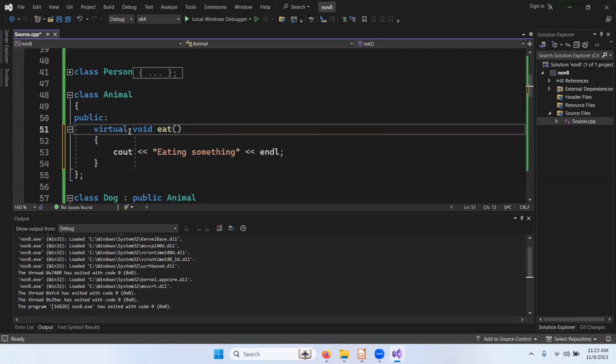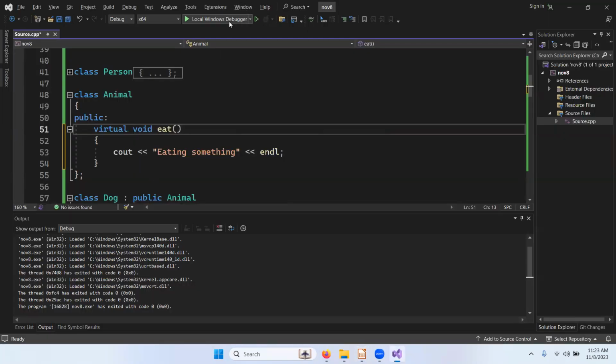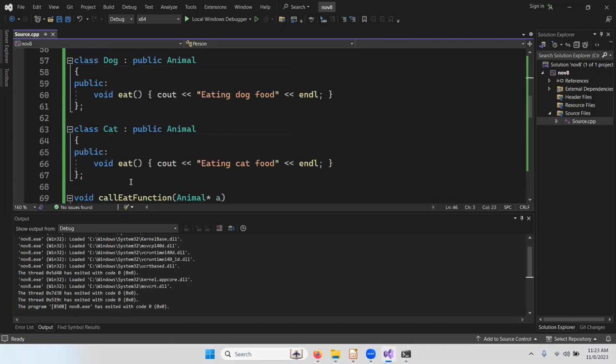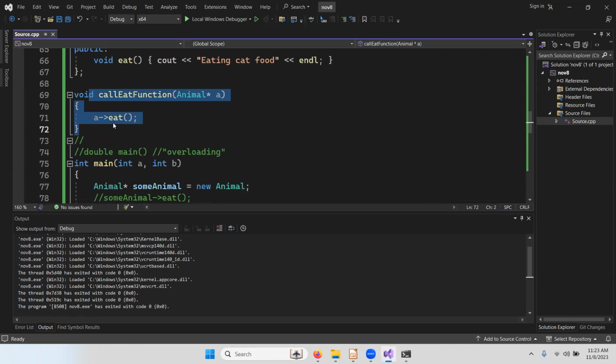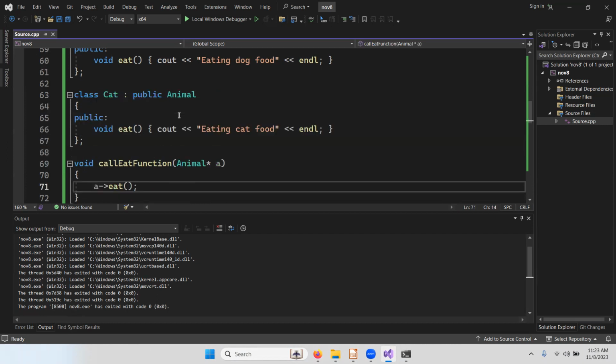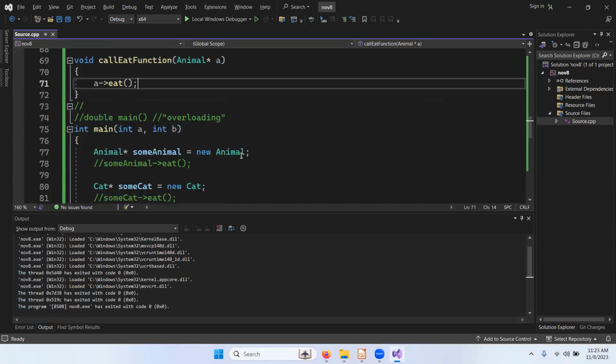Okay, so usually we see it here, virtual. We see this modifier positioned in front of the return type. So if we say the animal's eat function can be overridden, then whenever we call this eat function, this is potentially going to be overridden. And you can see if we hover now, we see inline virtual void. Inline means the function was defined in the same place it was declared. Virtual means it can be overridden by any children of the animal class, such as cat and dog. And we see the expected output there.